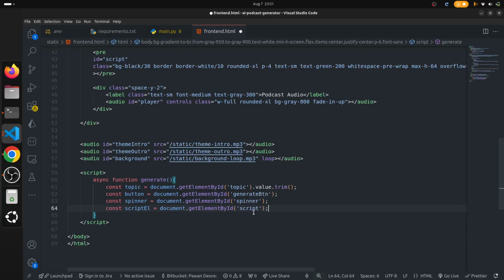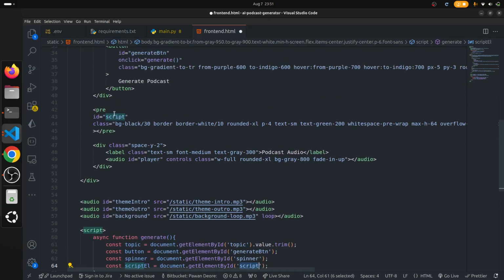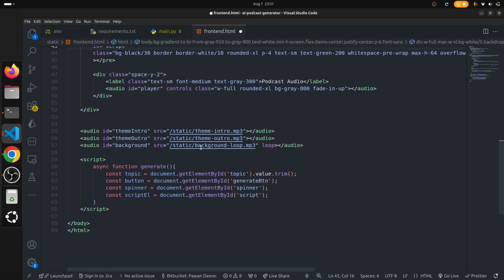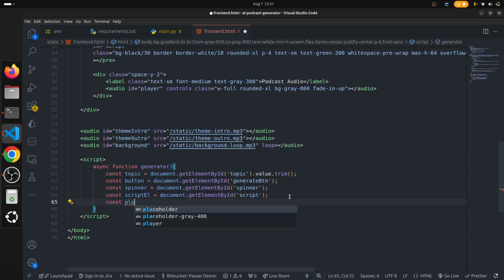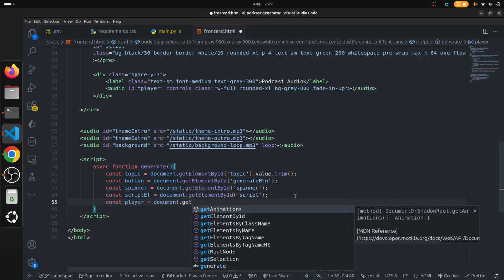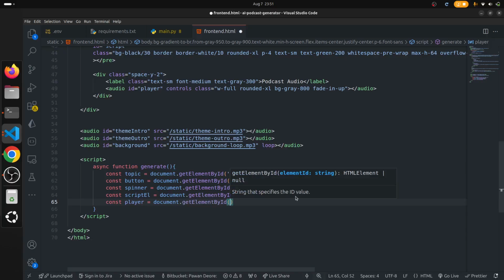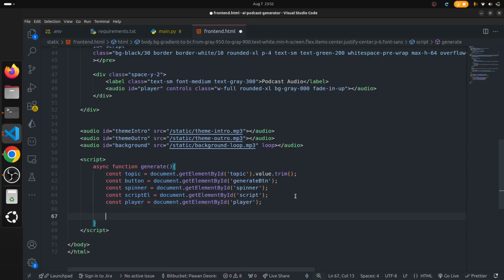Inside this script element we will insert our generated transcript. Then next is the player itself, the audio player, and here we will get it using document.getElementById player. Okay, our variable declaration is done.